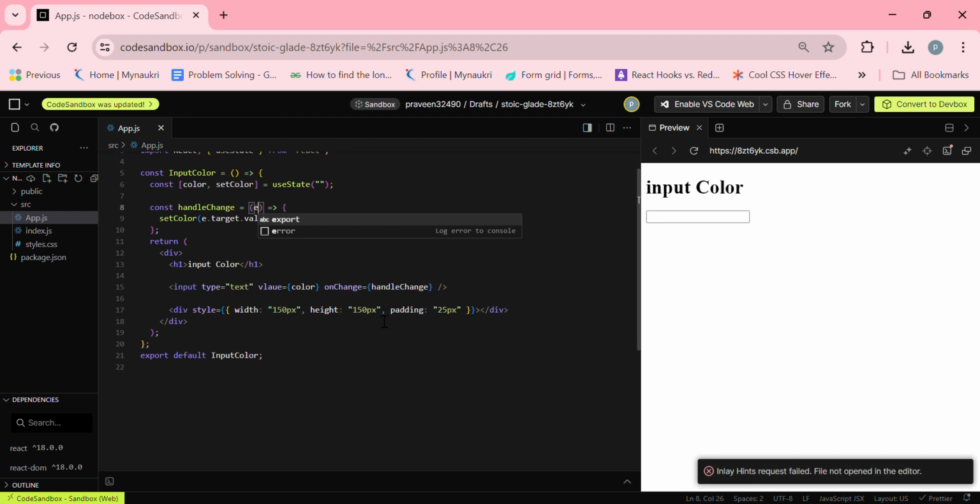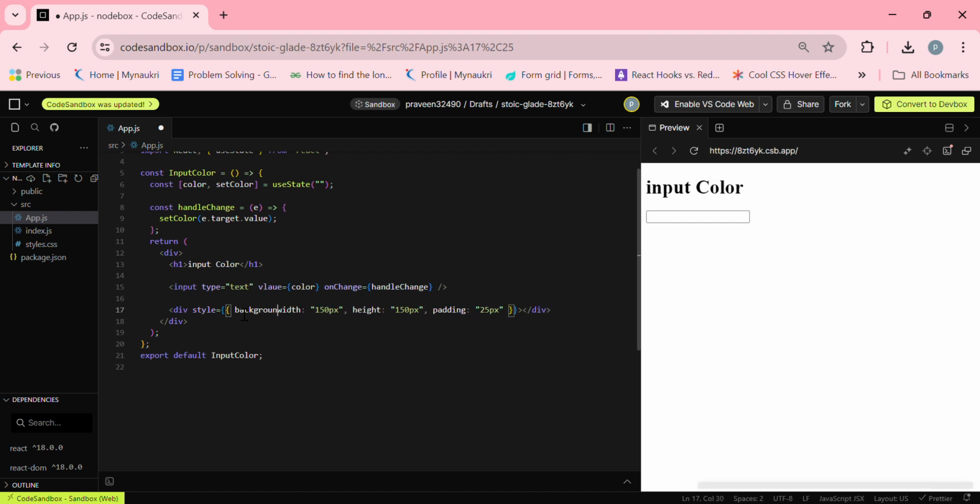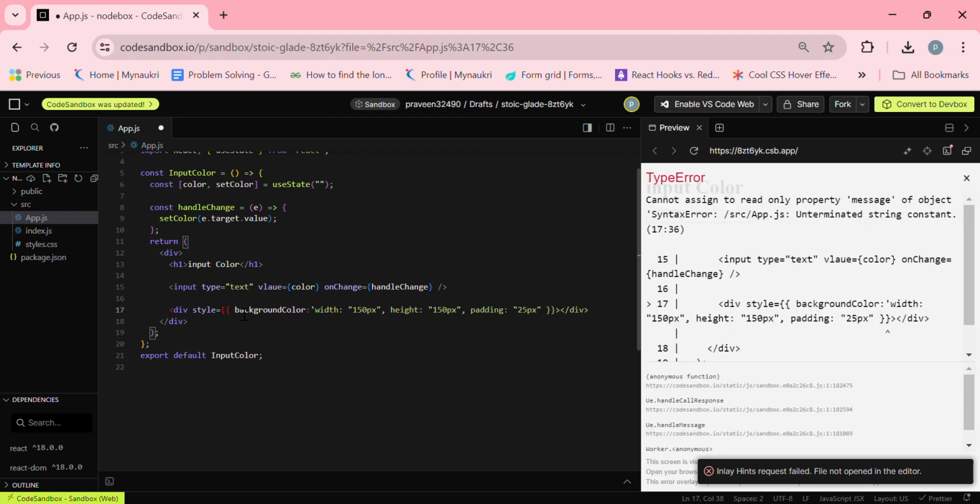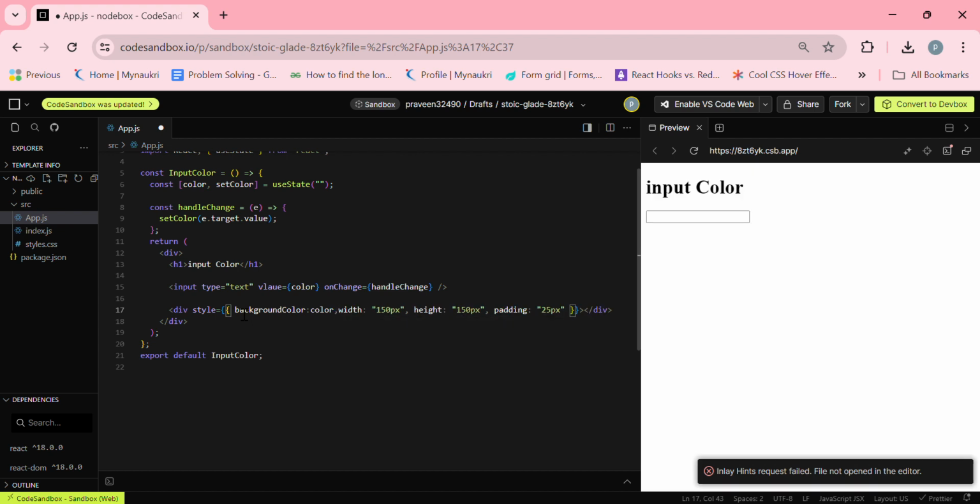Now within the div I pass a background color. I pass the color here.